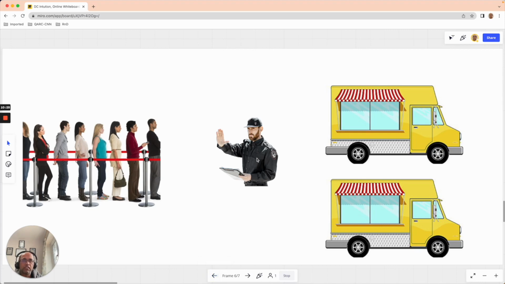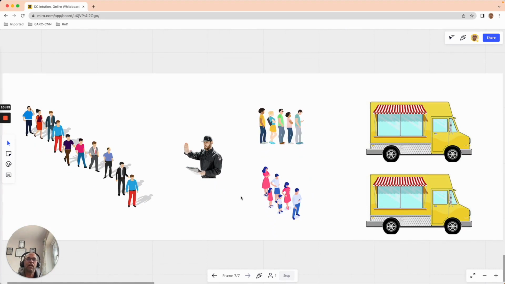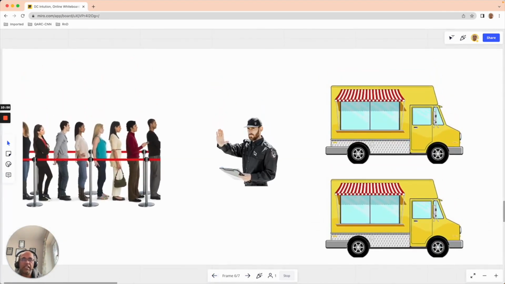So this person now needs to coordinate in some way how we are using the resources in these processing units, these food trucks, and then use that knowledge to start diverting people from this queue to the right food truck. So basically, let's use our analogy to understand one of the important terms used in distributed computing, and that is what is called load balancing.